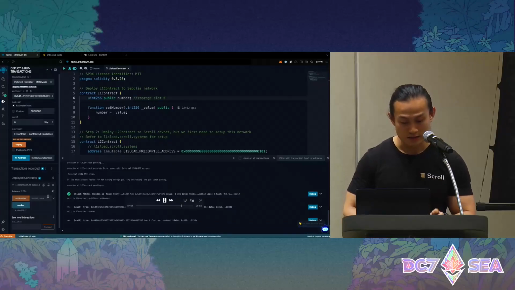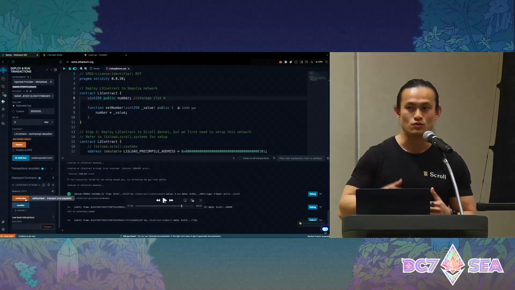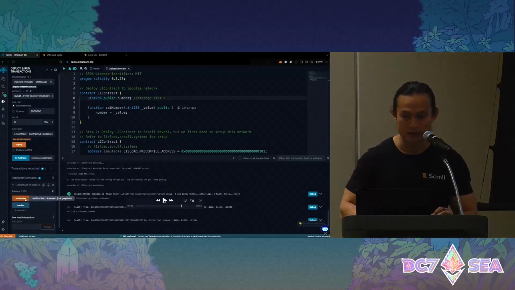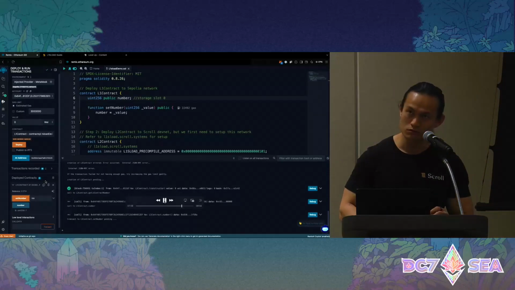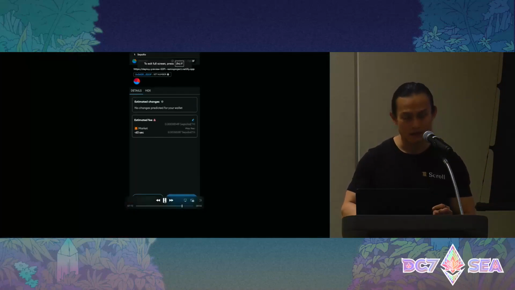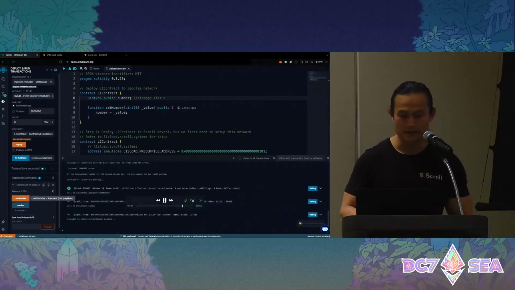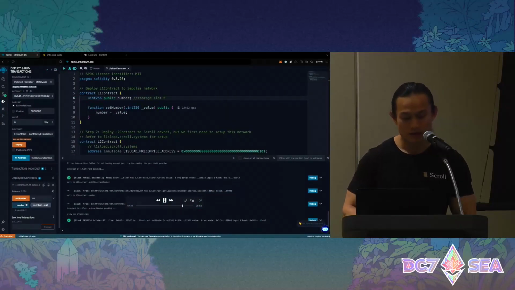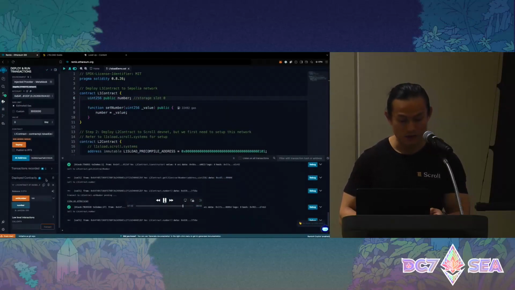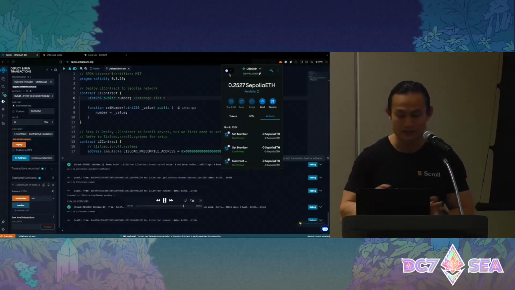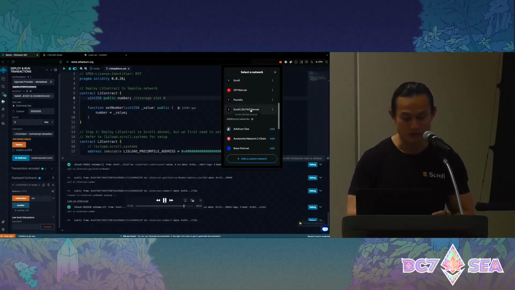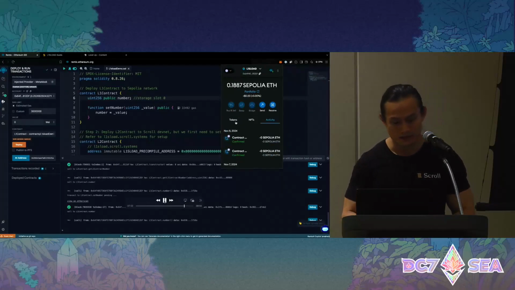Over here, you can see that I'm trying to set a new number to showcase that it actually takes some time before we're able to read that data, due to us simulating the L2 delay of getting the information from the L1 storage slot itself. So right now on L1, you can see that the number has been updated to 100. But when we're moving back to the L2 contract, it's going to take a little bit of time for us to get the latest information.